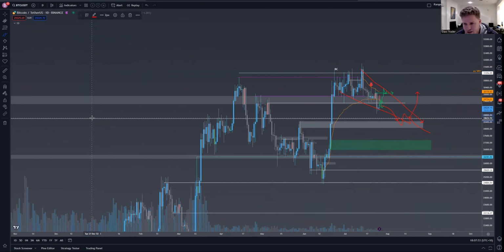So that's something to think about as well. And that'll take a little bit longer to play out. So those are the main things I'm watching for at the moment. I think they're all the obvious trade setups that should be pretty easy to catch for most people.